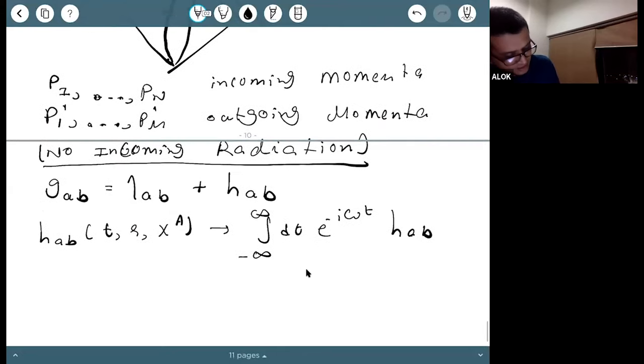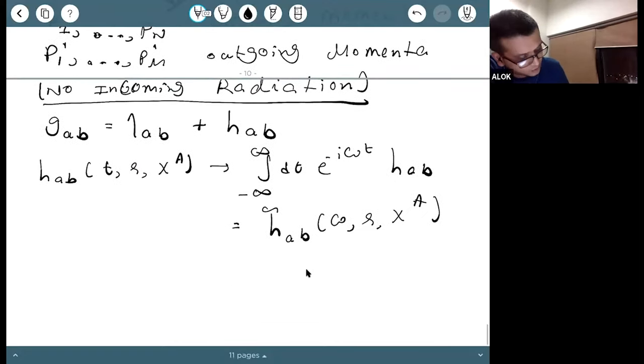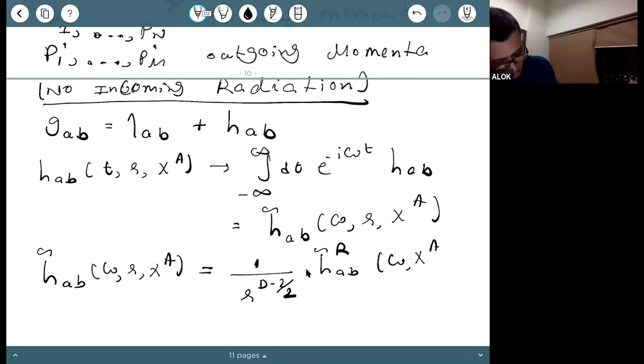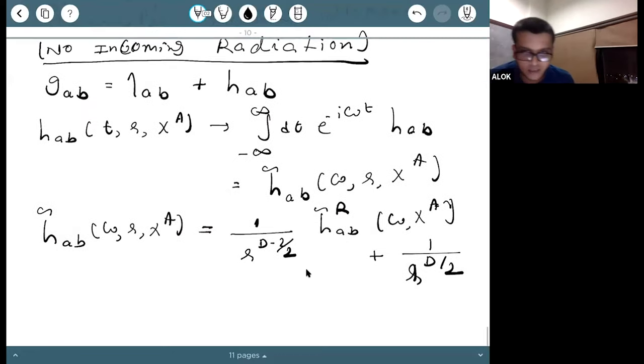this is what we will be interested in, because we want to do a frequency expansion. Of course this is not a weak metric or anything like that. But since we are interested in radiation, we take the large r limit. So the expansion of h_ab as a function of large r will go as, I just write it sketchily, in any dimension, r to the power, I just call it radiative, because that's the leading component, plus the Coulombic modes that go, say, for example, as d by 2, whichever is the next term that we have in that dimension. So now this is what we want to compute.